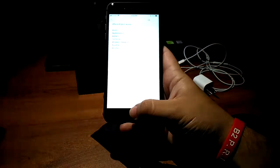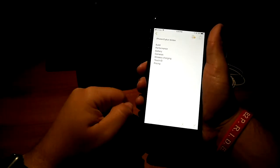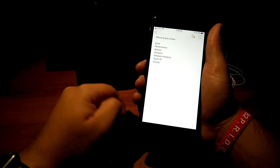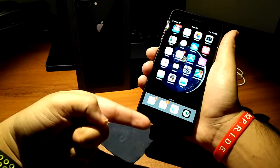Anyways, again, fast charging not included in the box. And for a phone that I paid close to $1,000 for, I would have kind of liked that, but Apple's Apple. So now, Touch ID.